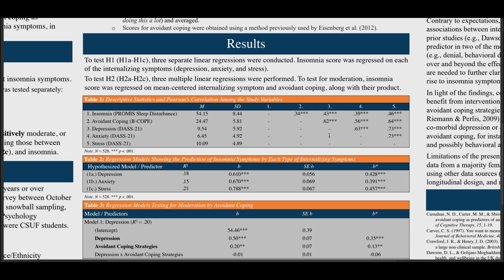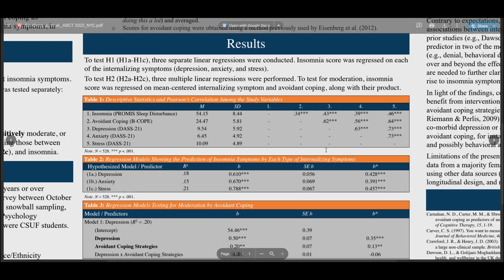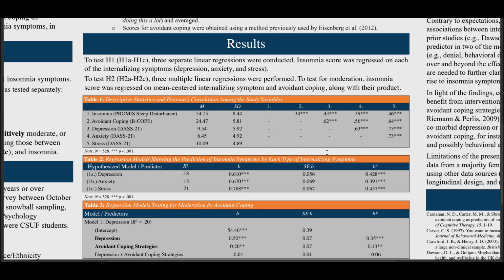Now, if you have trouble copying over your table from Word or, say, PowerPoint, another option you may have is to just take a screenshot of your table as an image, and that might be easier to work with than wrestling with the table formatting options in Google Slides. So that's another option that you can consider.